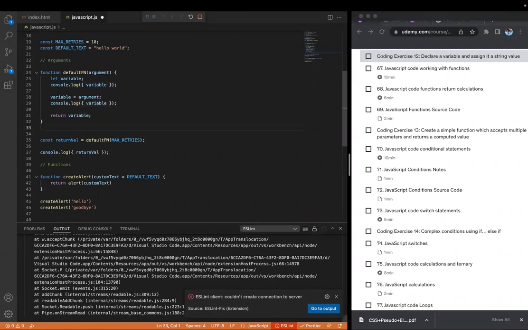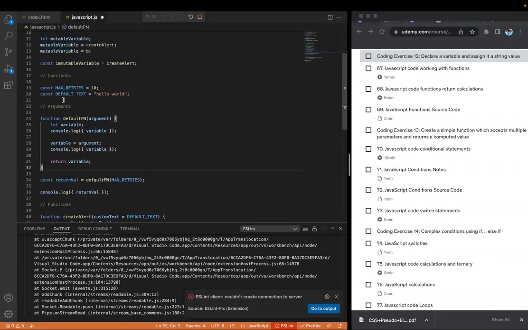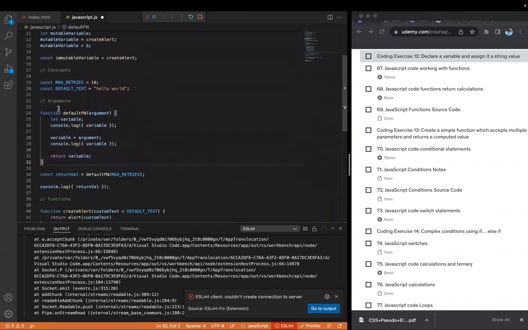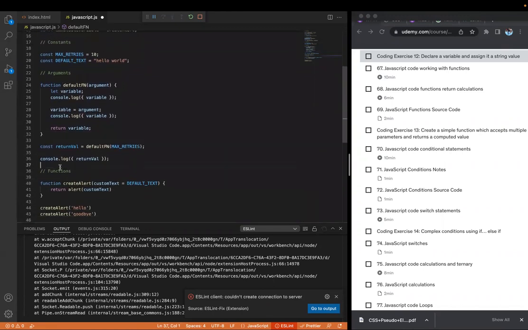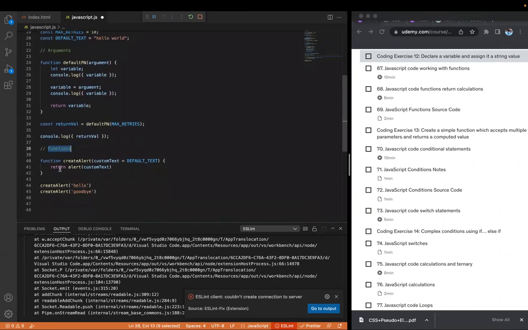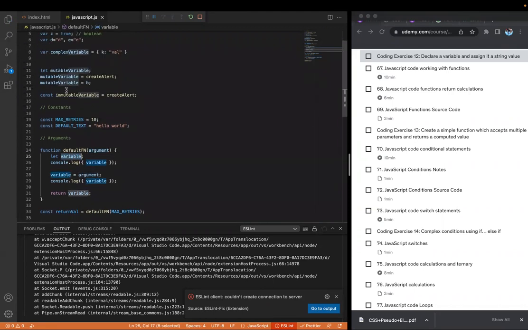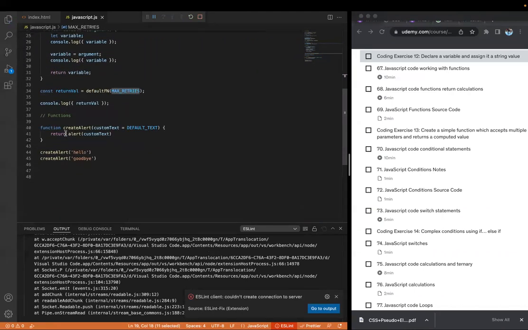Any questions real quick before I move on from these topics that we just touched? Variables, constants, arguments, and functions. Let me know. Any questions about these topics? Do we understand the difference between arguments, variables, constants, and functions?